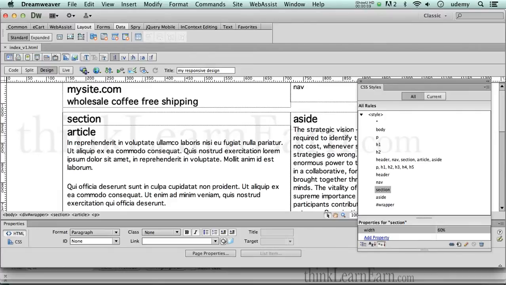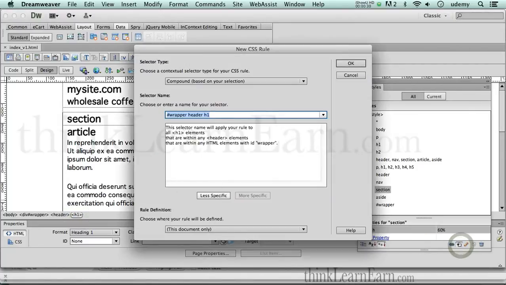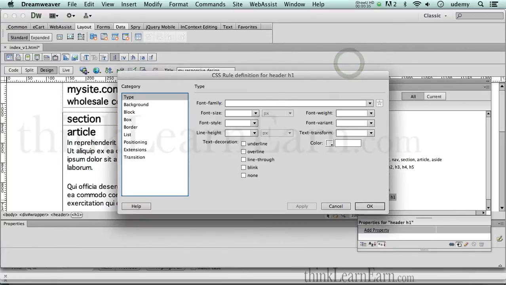Now, what I want to share with you is how I can basically talk to my different tags a little separately. As an example, I have this tag here, which is my H1 tag. So let's say as an example, this is going to be a logo. What I can do is create a rule specifically for H1 when H1 is inside of header. So how would I do that? I select the tag and I make a rule. In this particular case, I do want H1 tag inside of header. So as an example, I could make this uppercase and I can make this, let's make this purple. So therefore it's going to be uppercase and purple.